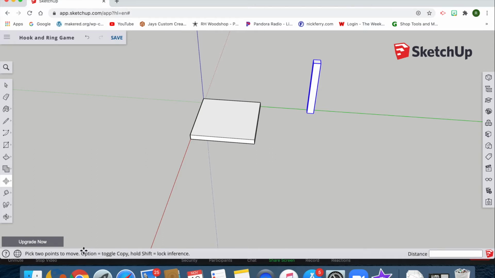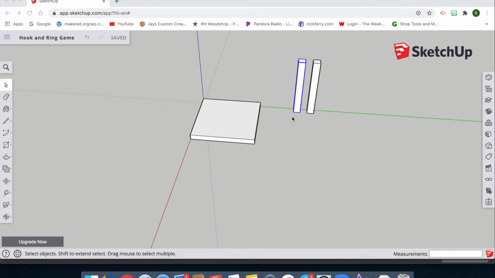Whatever it says right here before equals, mine says options, yours might say control, yours might say alt, command. Whatever it says right here, that's the button you're going to push to do this, okay? So you're going to push the button it tells you to push, click the bottom right hand corner, and then drag it over to the left. All right? Go ahead and pause the video and do that now. All right, now you made your copy.